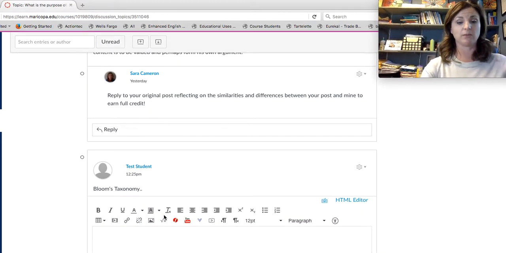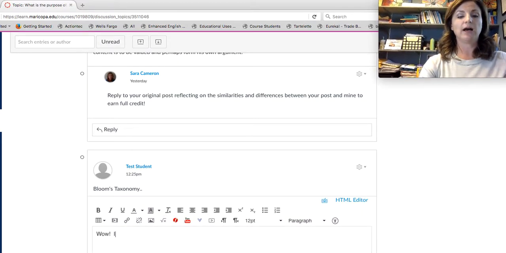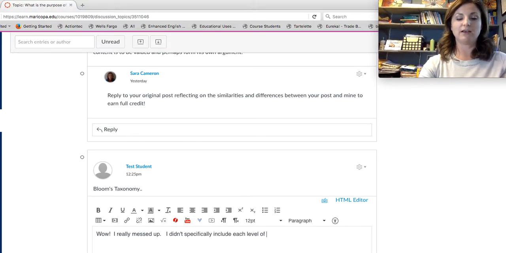So here I would say, wow, I really messed up. I didn't specifically include each level of Bloom's taxonomy, nor did I assign a specific strategy implemented while annotating.